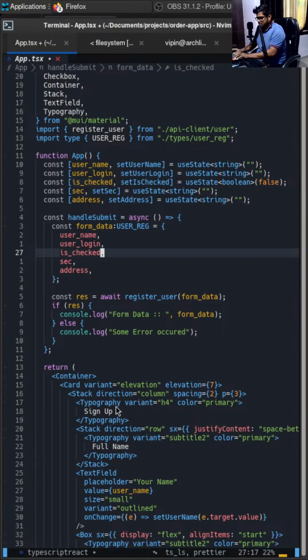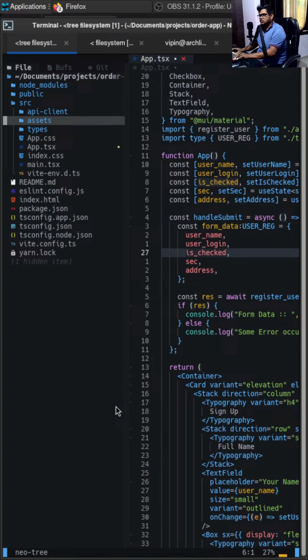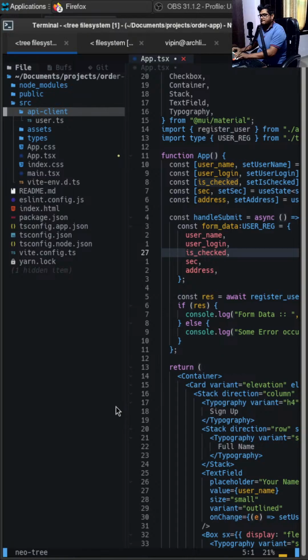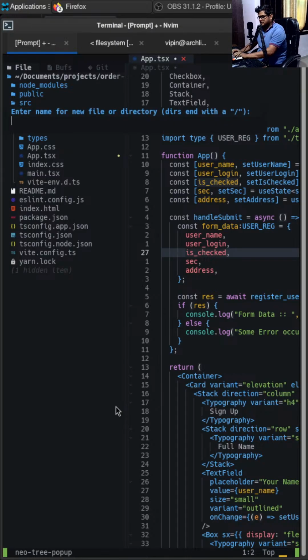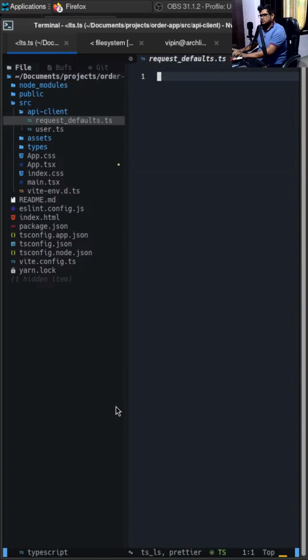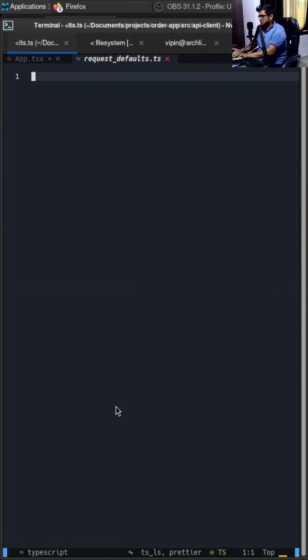Let's go. Maybe I can have request defaults. Right, so here maybe I can create headers that are going to be default for the request.